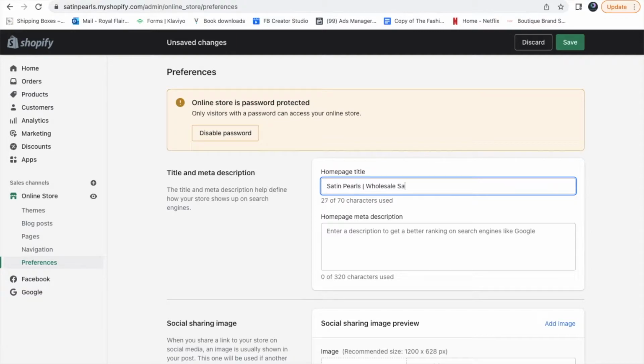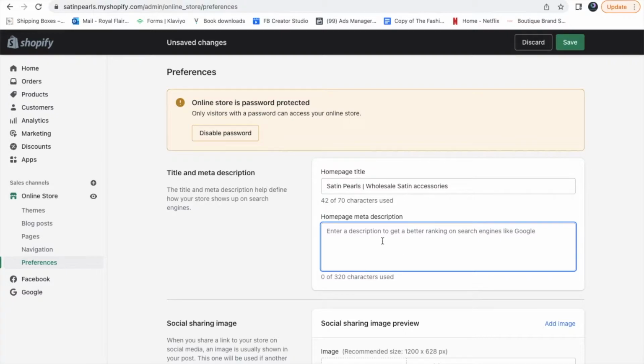In my case, it's Satin Pearls, which is the store name, and then I use that line thing, I don't know what it's called, and then I say I sell wholesale satin accessories. So if you are a clothing boutique or a women's clothing boutique or a men's clothing boutique, then that is what you'll write, or you will write the best men's clothing boutique or something like that, right?